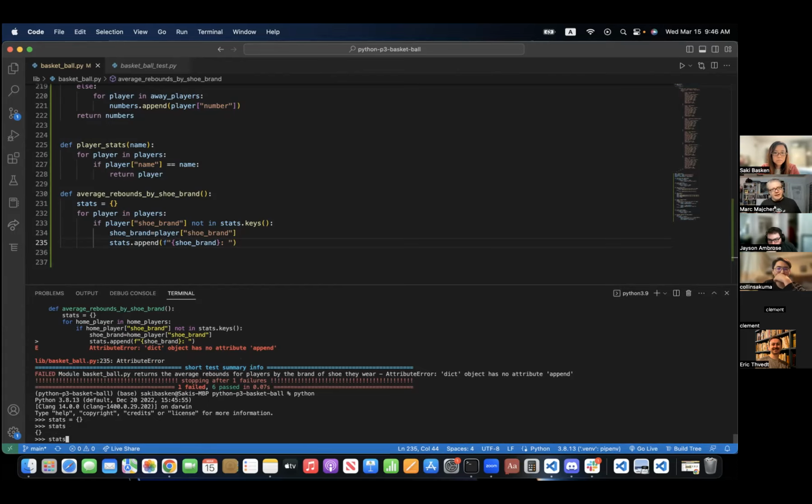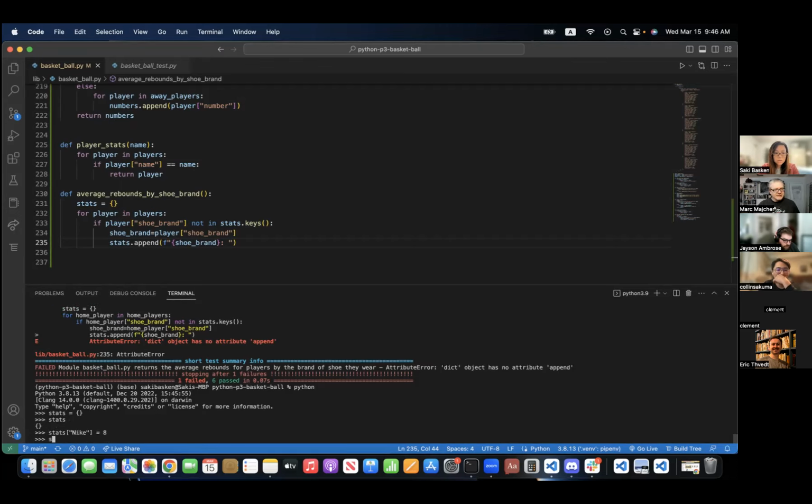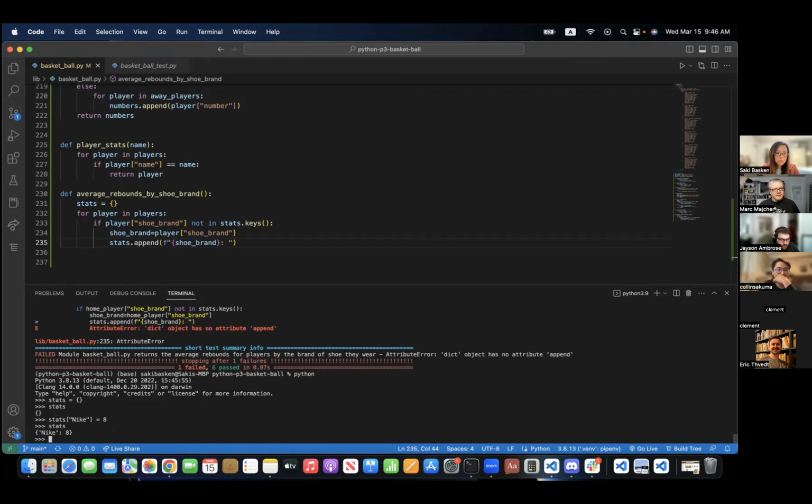So let's add a key for say Nike and add a number. Say the average thing is 8 this time. Like this. Yeah, that's a good way. Cool. And now if we look at stats again, great. Then let's add one for Adidas is 12.